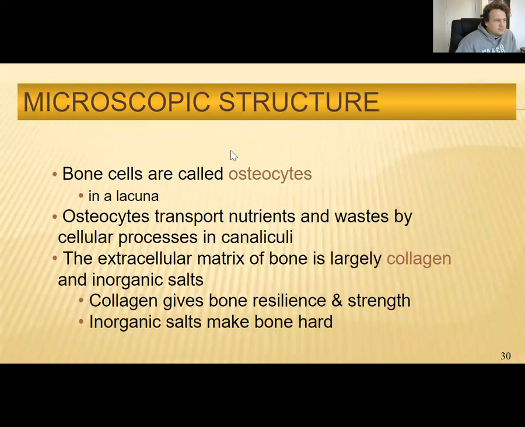So when we're looking at bone cells under the microscope, they're called osteocytes. And they transport nutrients and wastes through the bone. So collagen is the spongy part of the extracellular matrix of the bones. It gives them strength. There are unfortunately genetic diseases that cause the body to not produce the right kind of collagen, and they can quite literally bend their bones and their joints don't form.